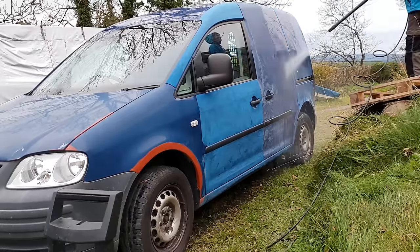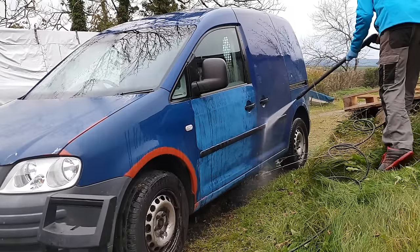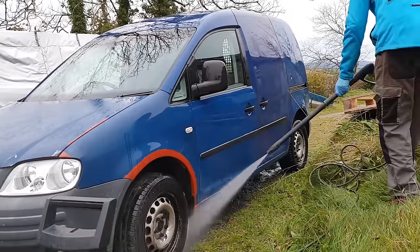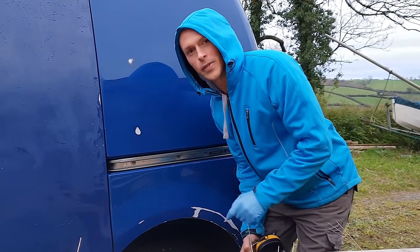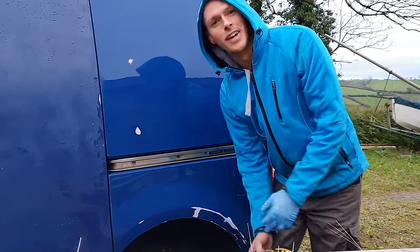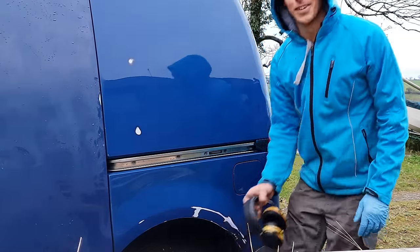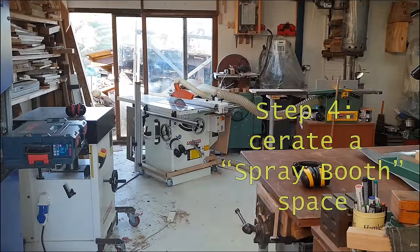In contrast, the sanding dust on the sliding door is white, which indicates we're sanding clear coat rather than just base coat. So we've got some interesting bits of filler that we found here, all along here. I don't know. Let's plough on regardless and think about creating a place we can actually do this.